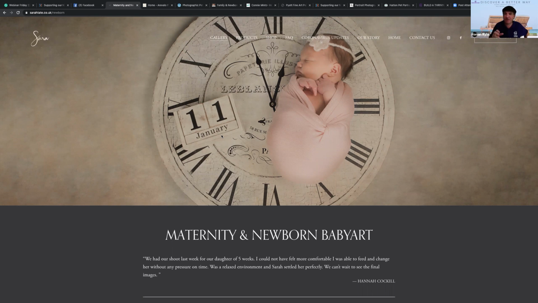Do you see the difference there? So, and I haven't properly scripted that out yet, but I'm just giving you the formula for what's the problem, how do you solve it, what's the transformation. And you don't have to deal with all that with the key message that connects here in the middle, but you do want to get that message across. And then right underneath that message, remember we talked about the Z pattern? You see this direct call to action, which is book your session. You want that right underneath that statement.